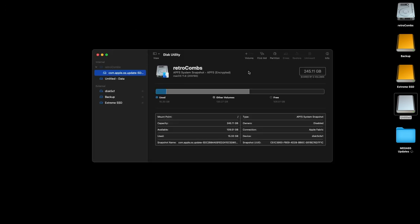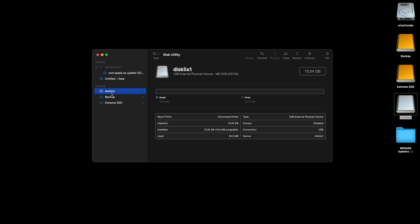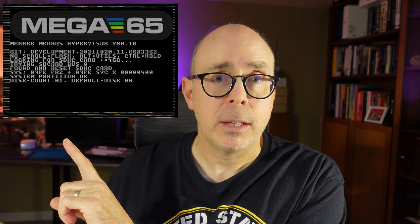I could show you how to use Disk Utility to format this disk, but you know what? That's been done so many times in so many videos. We are not going to waste your time today. A little bit later, we are going to drop a Bitstream onto that micro SD card. Now, if you see this when you boot the Bitstream later, that means you need a different micro SD card. So remember this. All right, let's get that Bitstream file.